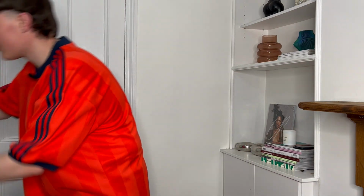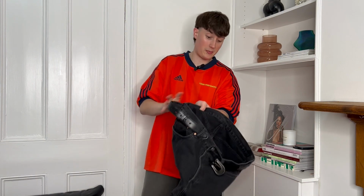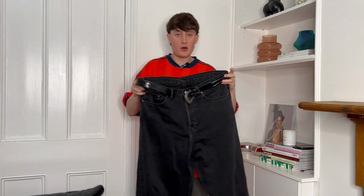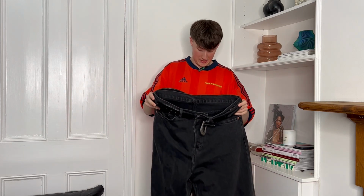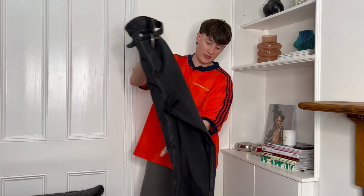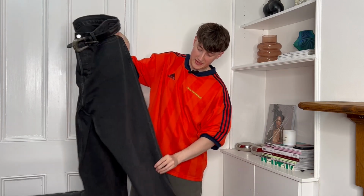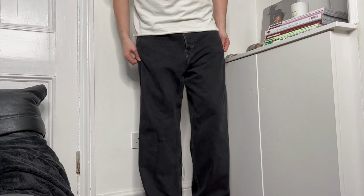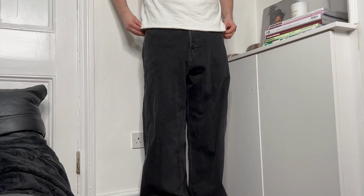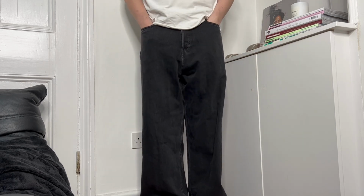Then moving on to these, another pair of pants from Weekday. These are the Weekday Astro jeans. I think a lot of people have seen these recently. I think they've been all over, you know, Instagram and TikTok. They're sort of their take on that really popular Balenciaga baggy denim. It's super wide, super heavy sort of denim pant. Another one that just flows really nicely and sits really nicely on top of the shoe.